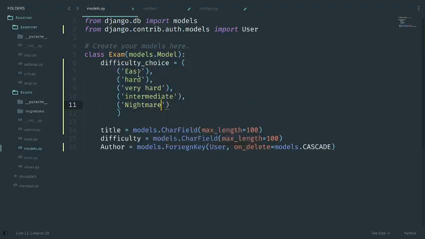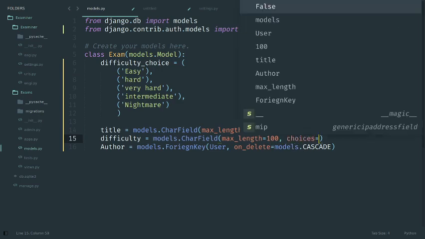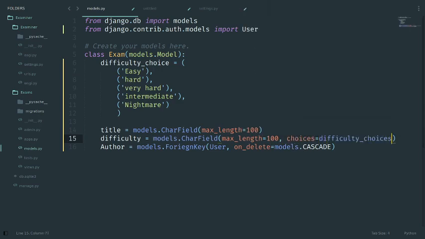Okay, now here you can have the choices like easy, 1 star, something like that, but I don't usually do it. And the difficulty here, we can have choices equal to difficulty choices. Here we can also have choices. That makes sense. Okay.